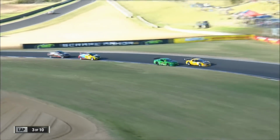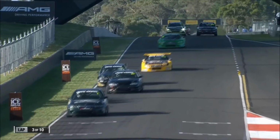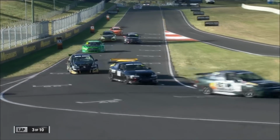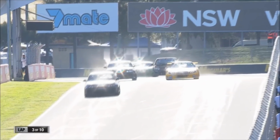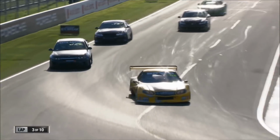Here's Steve Lacey continuing to make progress up through the field, makes the move down the inside of Anthony Tenkate. That is for 11th position. So after starting stone motherless last on the grid, Stephen Lacey's going to get himself up to the top 10. He goes down the inside of Stephen Coe in one of the V8 touring cars, and he'll make another spot across the line here as well. So in fact, he crosses the finish line in position number 11.